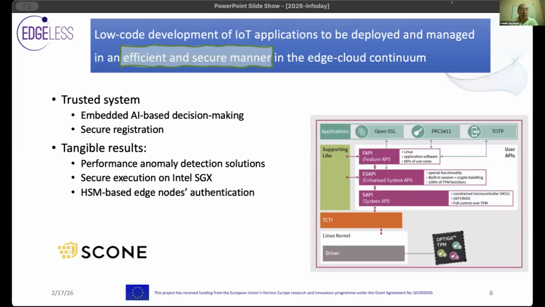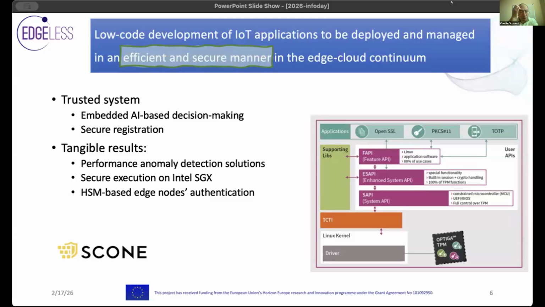We have implemented a secure registration mechanism so that when a new node joins the cluster, its entry is authenticated by means of certificates, which can also be provided inside hardware security modules, which make it very difficult for an attacker to forge, or even impossible.